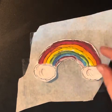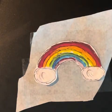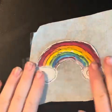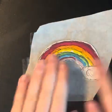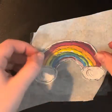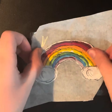Then you're going to stick your sticker or drawing on the tape. The tape should be facing down on the parchment paper. Then you're going to take a second piece of tape and put it over your drawing or printout and make sure it's facing down. All the tape should be facing down and on the parchment paper.